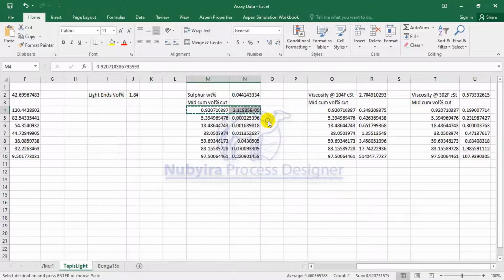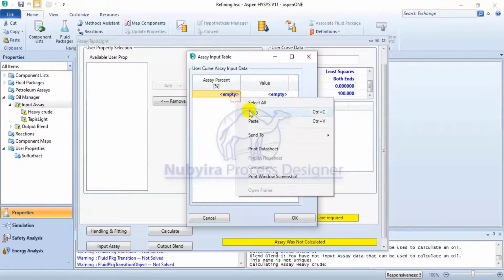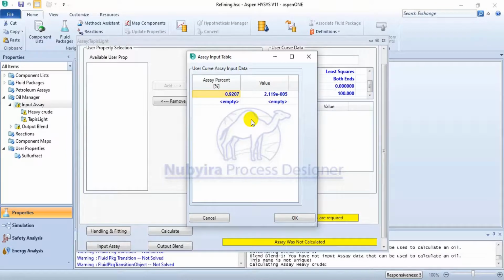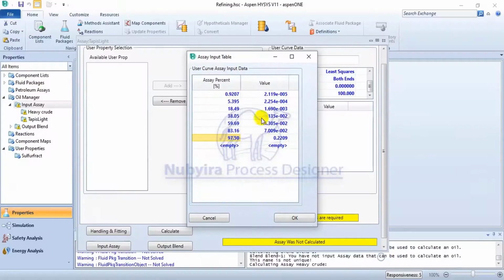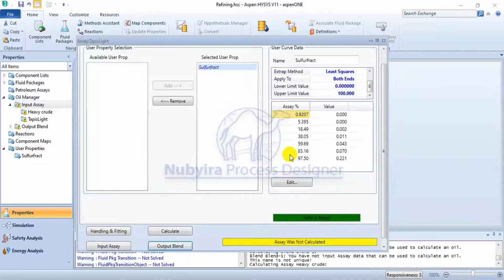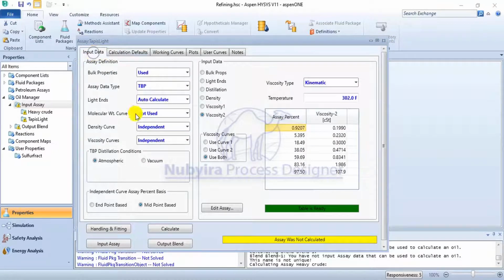So I'm going to pause this video after doing one. So I'll jump to the end of the procedure. Okay, I'm done with the steps. So I've copied all data from this place one after the other because you cannot add points here and it will return an error if I want to send everything at the same time. So I think this assay is also done. Let me just check again.